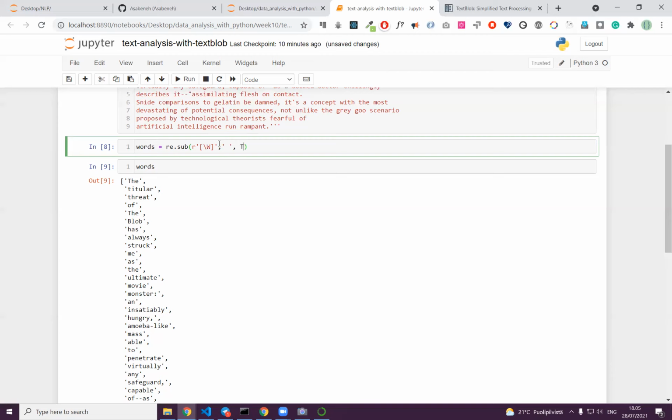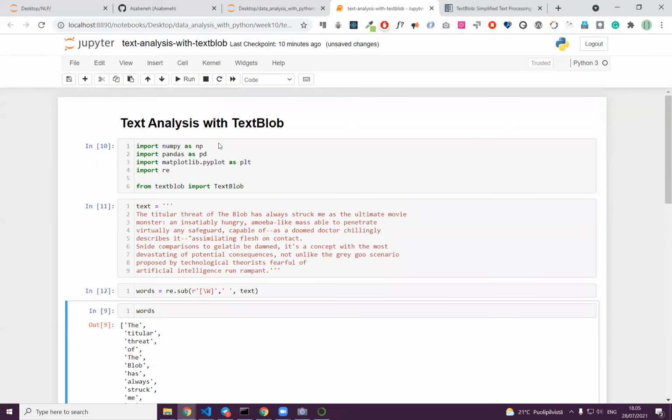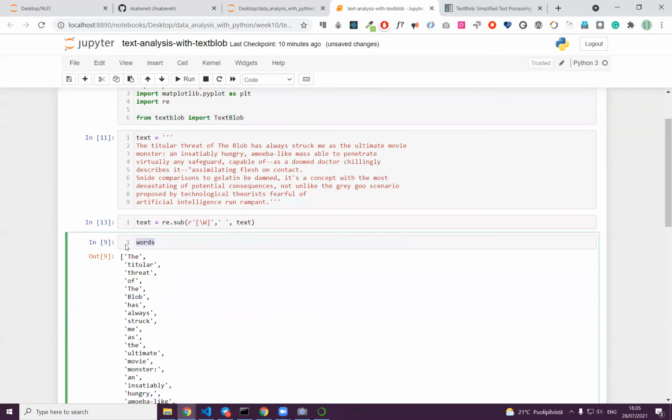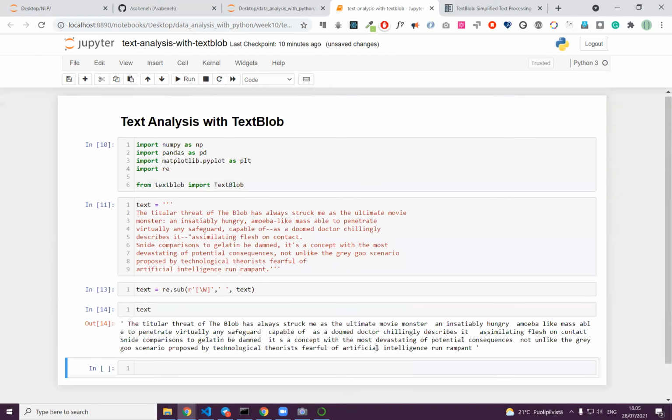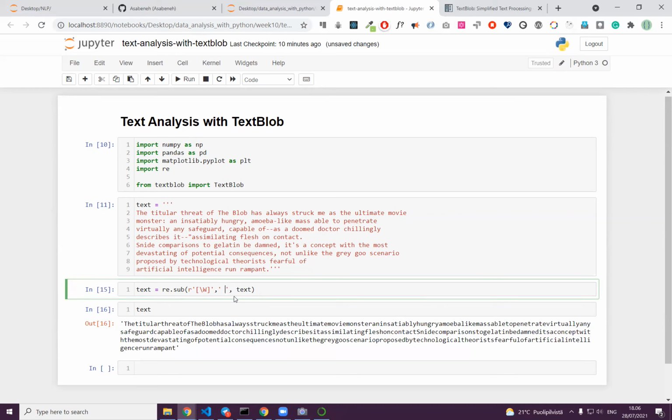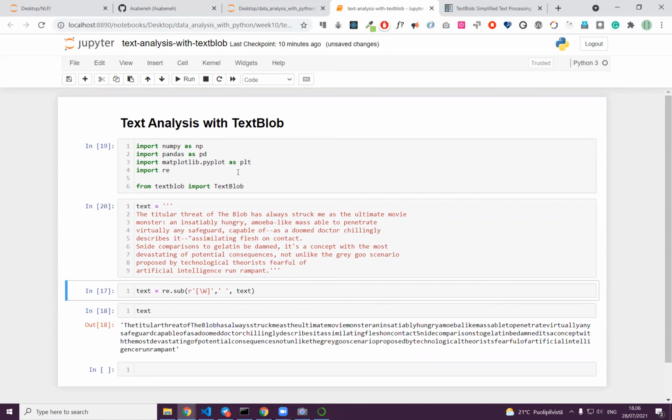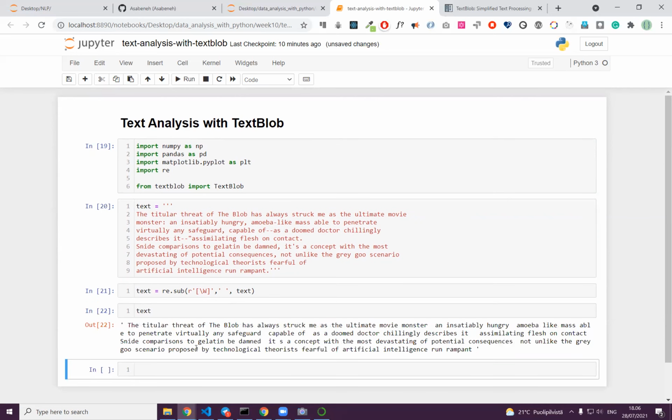And then let's just call the text. Instead of this one, let's say it as text, and then again let's see the text itself. Yeah, as you can see, we managed to remove all the special characters, but maybe we don't have to have this. Oh yeah, no, that's not a very good idea. So let's just keep the space. I have to run it from top to bottom once. Yeah, this is good enough for me.